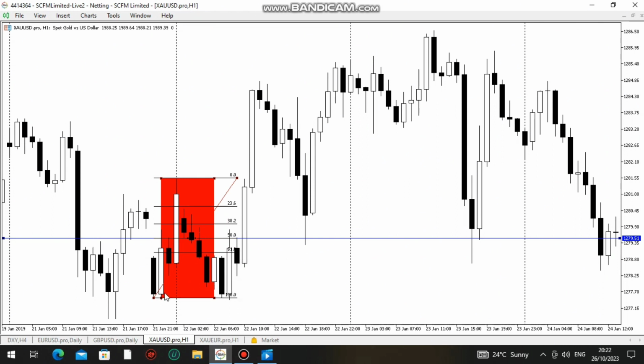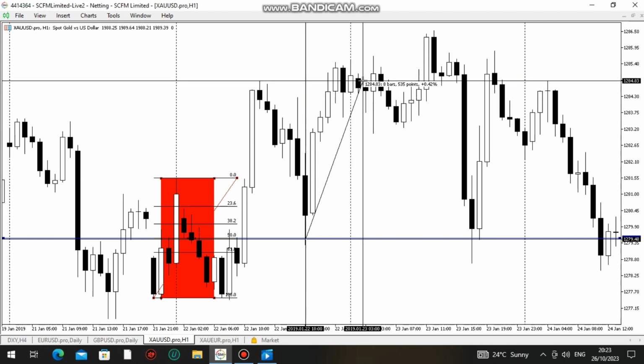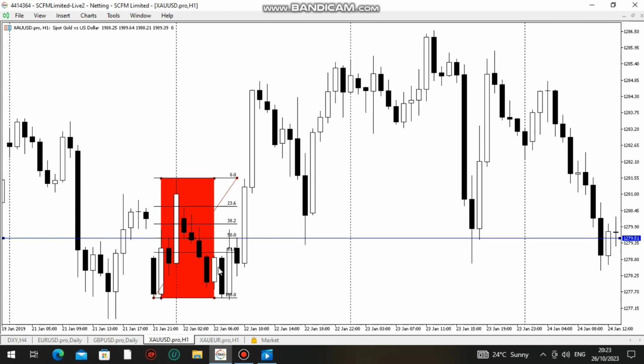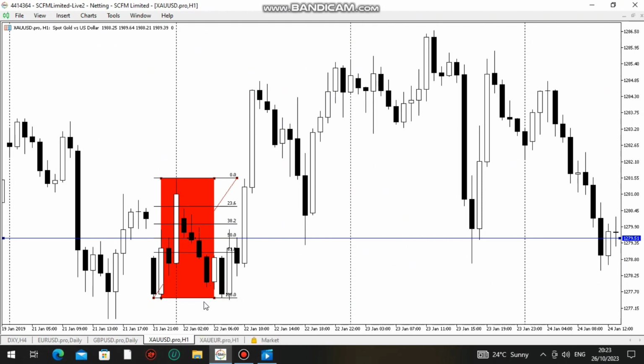So how do I implement this for my entries? Now, whenever you see something like this, price goes up, sweeps the lows, and then expands to the upside, do not rush to chase the trade. Wait for it to come back to the 50% main threshold breaker block. Look at how precise it was here. This is almost up to how many pips? If you were to get out at the optimal exit here, this is up to about 128 points in just one day.